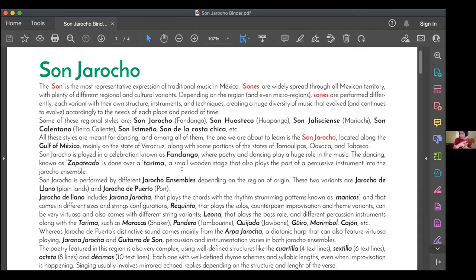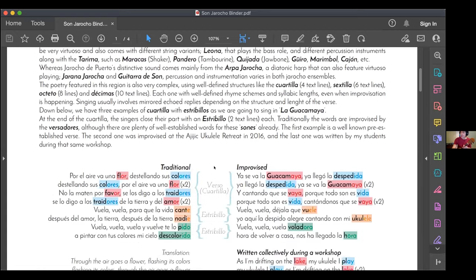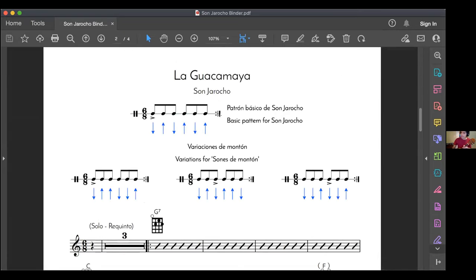Now let's get to the music. I'm going to share your handout. This is where I'm describing these things. Where do they belong? What kind of instruments are involved? I have some explanation on the lyrics and the singing that I'll get back to in a minute. I want to jump right into action.